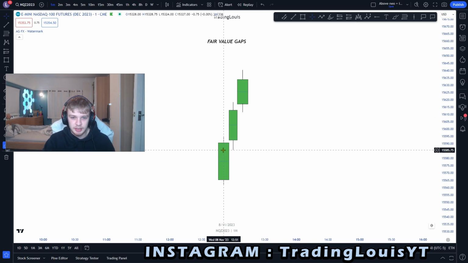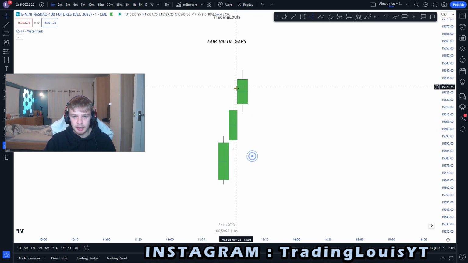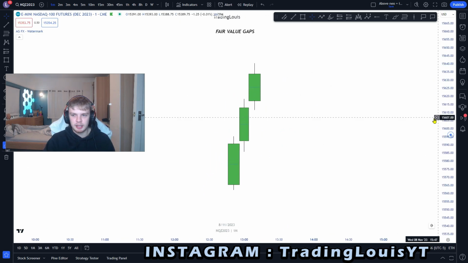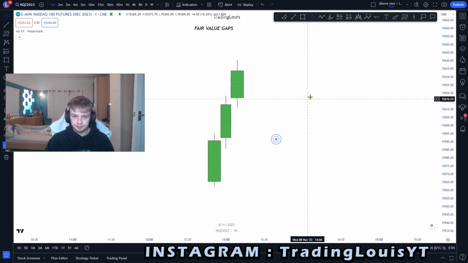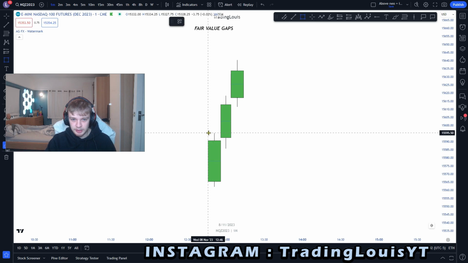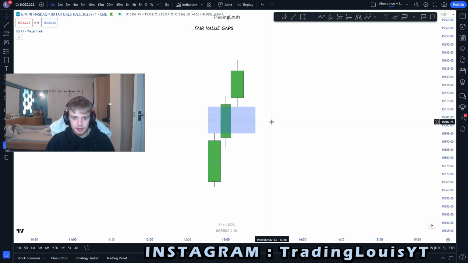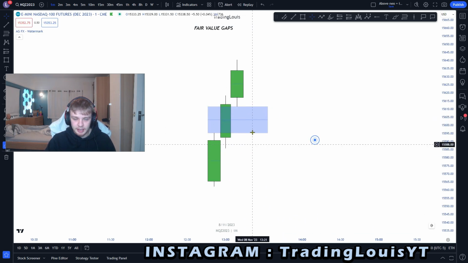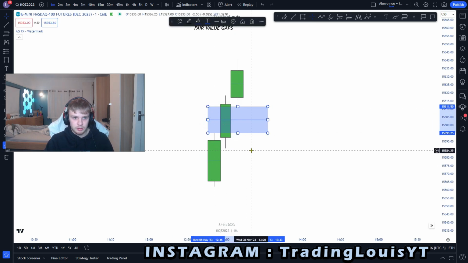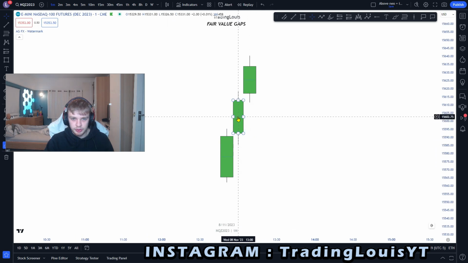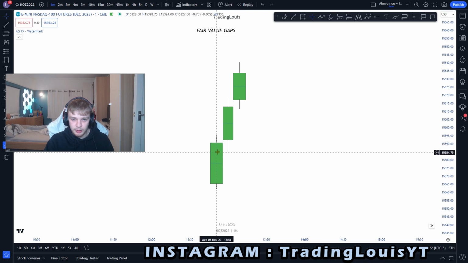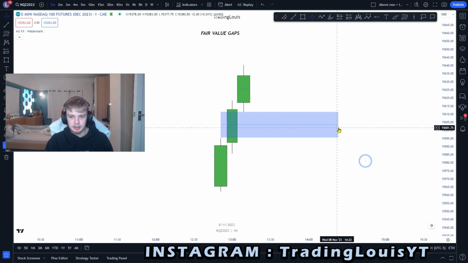As you can see, we have these 1, 2, 3 candles right here. Just say these are candles, and then we'll go into the live charts after. This point of this candle and this point of this candle do not touch. Therefore, this candle in the middle is just on its own. It has no wicks or candle bodies touching it. Then this wick from the first candle and the wick from the third candle are not touching at all. So therefore, this is where the fair value gap is.